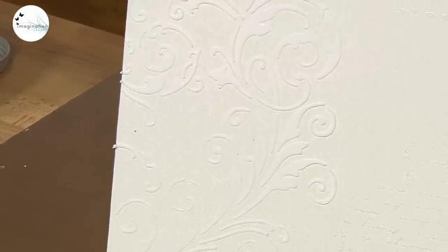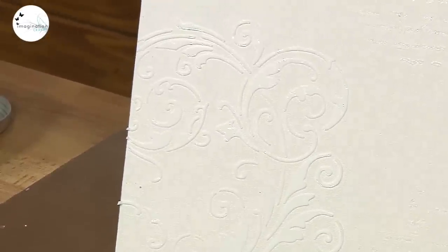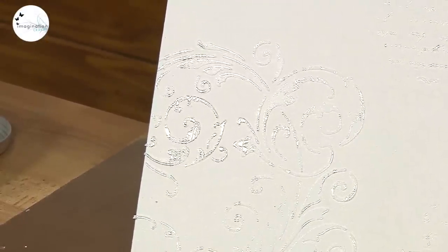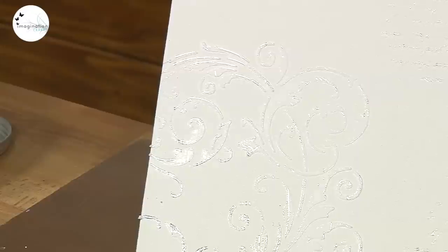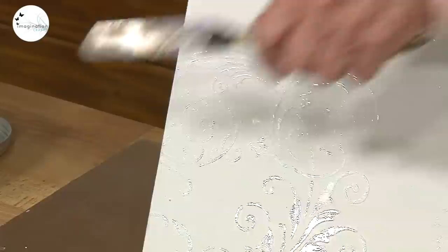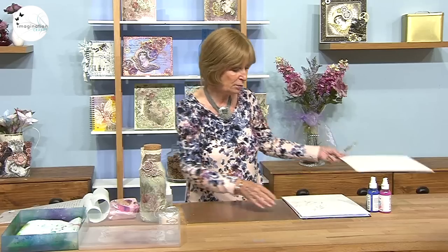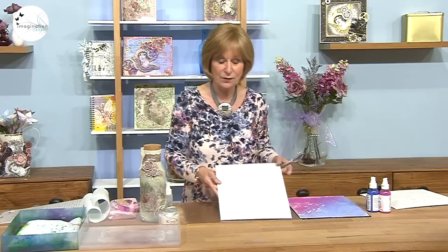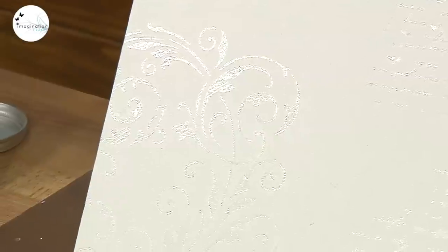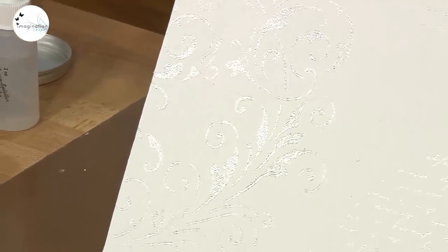So you can actually see this is white on white. So it's going to be difficult for you to see. But you can see just how beautifully, there we are. Just as that light hits it, you can see exactly where I've put this. Okay, so you can dry this off with a hairdryer or a heat gun. And obviously this is one that I've dried. I'm going to pop that to one side. And this is one that I've dried. So we can just see that there, absolutely, as the light hits it.